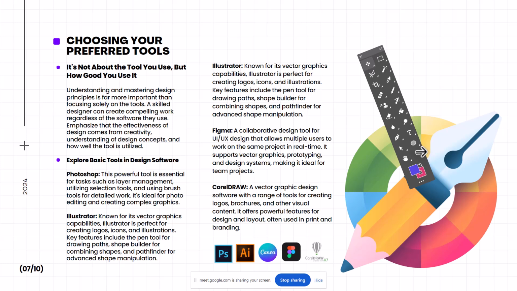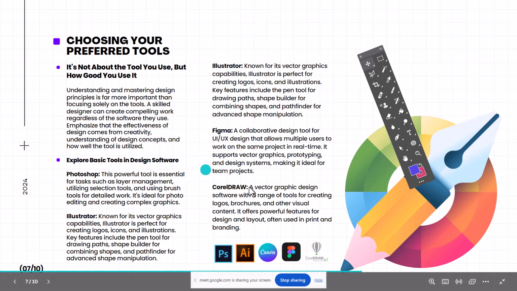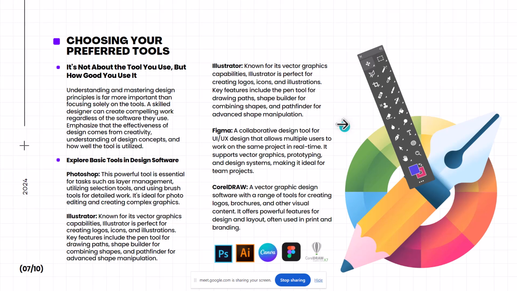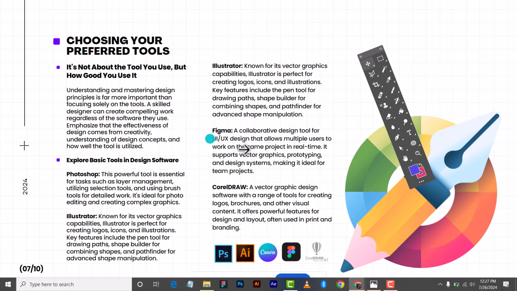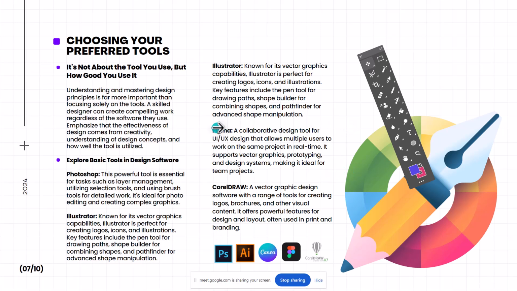When I started using Figma, which is for UI UX design, I took a course on UI UX design, and then I was thinking, okay, maybe I'll find it hard using the software. And then when I went to Figma, it was just so easy for me because I already understood how to use Photoshop and Illustrator. And Figma is even much easier because Figma is more like Canva. It's an online based software, and there are tools there, you just need to do it, and it's more flexible for me to use Figma. So if you understand your tools very well, you are good to go. You can use any software.